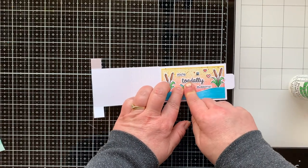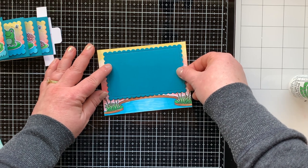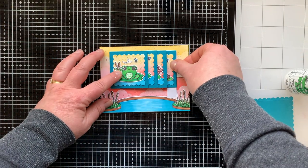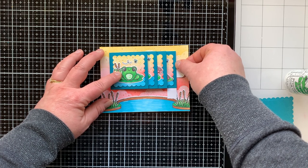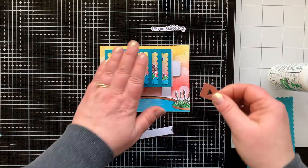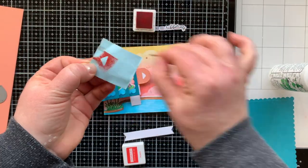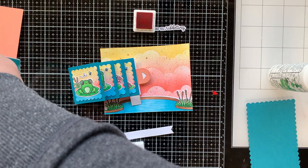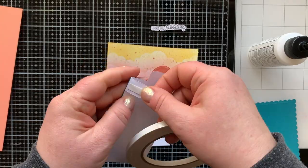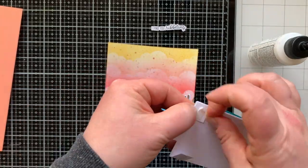I decided I really needed another dragonfly, so I colored one out and added that to the scene — I think the dragonfly is so cute. Now the scalloped rectangle from the Flipping Awesome add-on seemed a little bit too big, so I used a banner die from the Flipping Awesome set to die cut a panel that my sentiment will go on. That little handle for the pull tab is from the add-on set. From the little triangle that die cut from the center, I just pressed that into my poppy ink pad and made it a darker color versus die cutting it from a separate red cardstock.